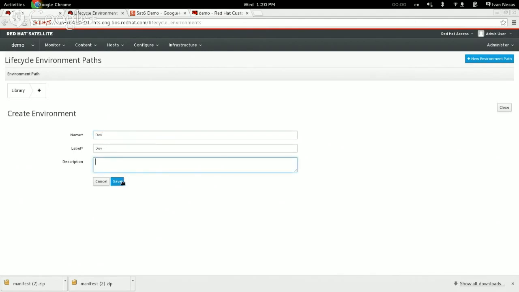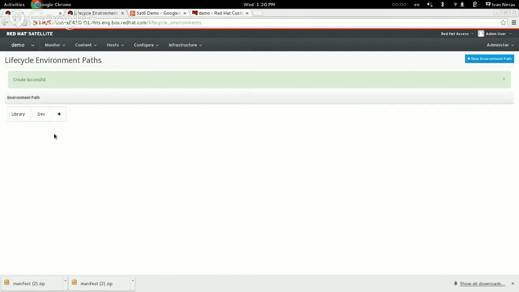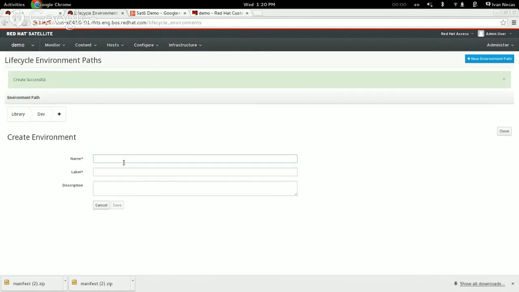So usually the example is having the chain of dev, test, and production environments, where you get the content from one environment to another by means of promotions. So I would just define here the path that represents this case. And at the end, there is the production.